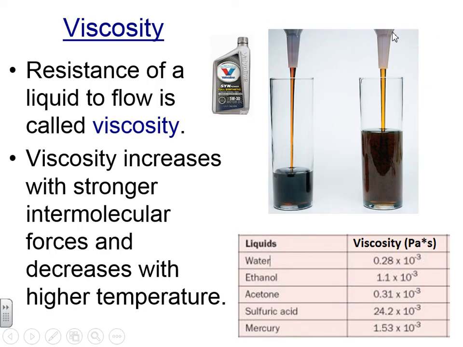Viscosity is another interesting property of liquids, and it's defined as the resistance of a liquid to flow. Oftentimes whenever you buy engine oil, they'll put the viscosity on there. This number here, 5W30 or 10W20, refers to the viscosity, how thick the liquid is. This increases with stronger intermolecular forces. So the stronger the forces, the thicker the liquid, the more resistance there is to flow. It starts behaving less like a liquid, you can say, and becomes thicker, more like a solid.